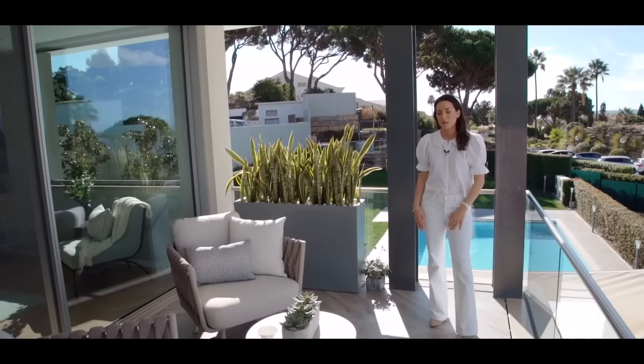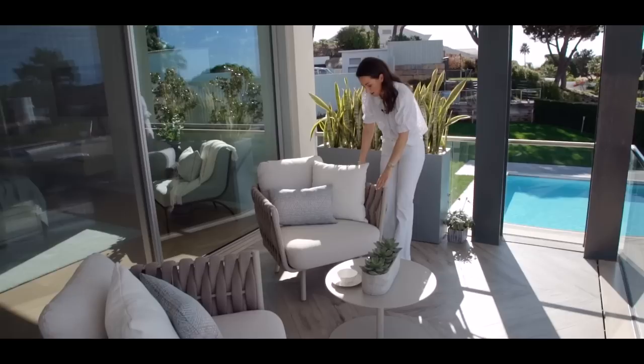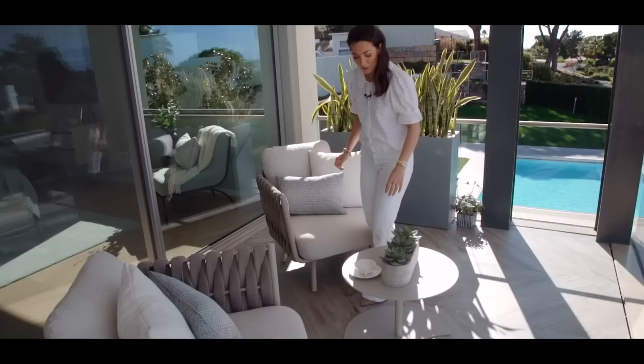The huge sliding doors in the primary bedroom open up to this terrace area, dressed with gorgeous chairs. I love the woven texture on the arms — it looks good all year round even without cushions, just the form of the chairs by themselves is perfect. We've added a couple of cushions bringing the colors from the inside to the outside, along with a little table and some succulents — the perfect place to sit and relax.